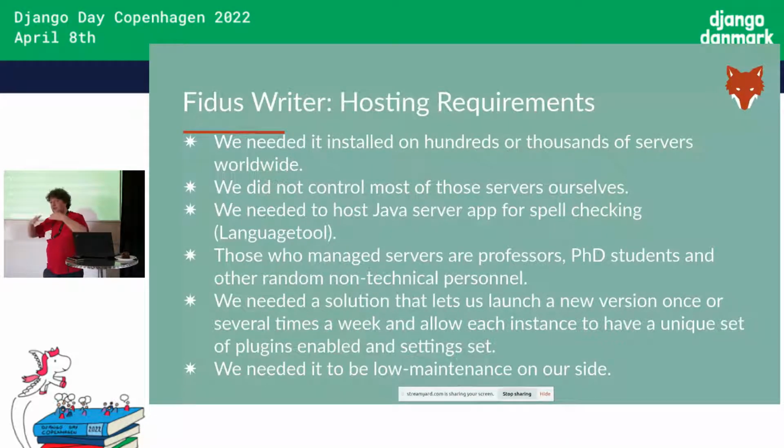Also, as you know, the app grew, we started having things like a spell check or a grammar checker built in, where we use Language Tool, another open source project, but it's a Java project. And somehow we also need to get that set up. So if you need to give people instructions, the first time they set up a server and they need to set up both a Django app and a Java app, it's not exactly easy.